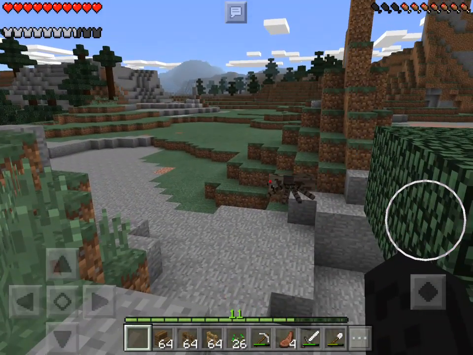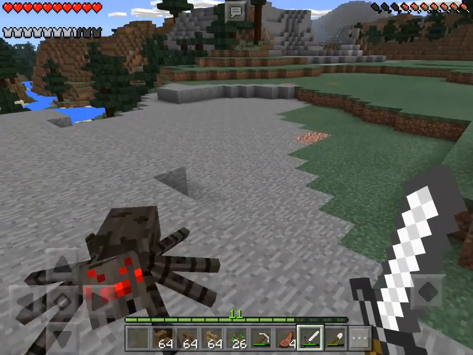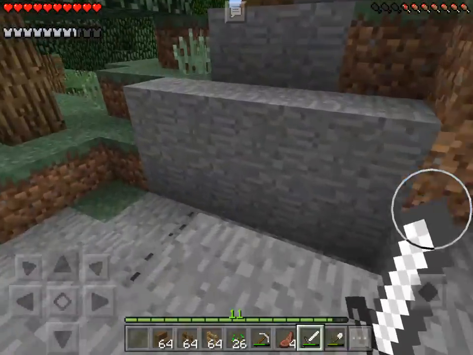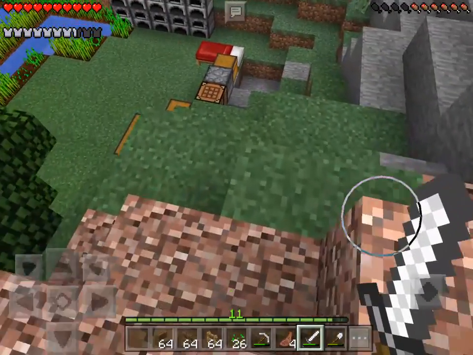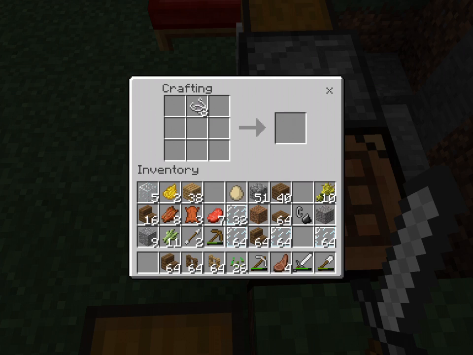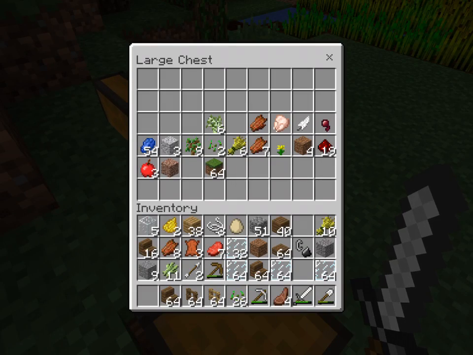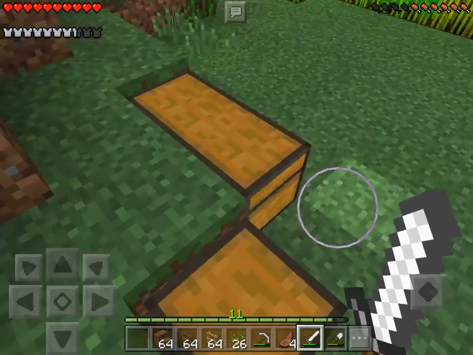Oh, here's a spider. Let's kill him. We need some string. Give us some string, spider. Ooh, he dropped one. And I think I have two others down here. That might be one of the ingredients for it already. Yes, I have a whole bunch of string down here. And let's see. I need sticks. Here we go, here's some sticks.